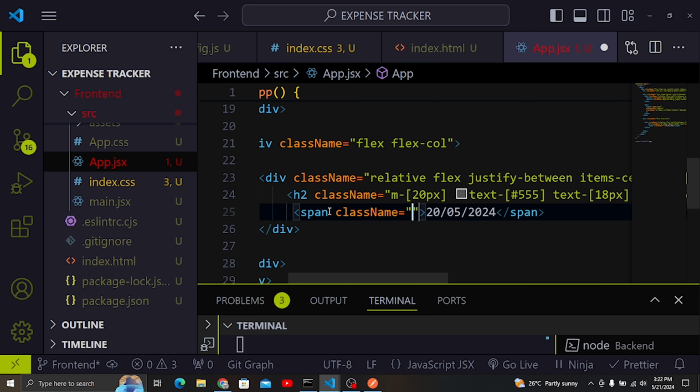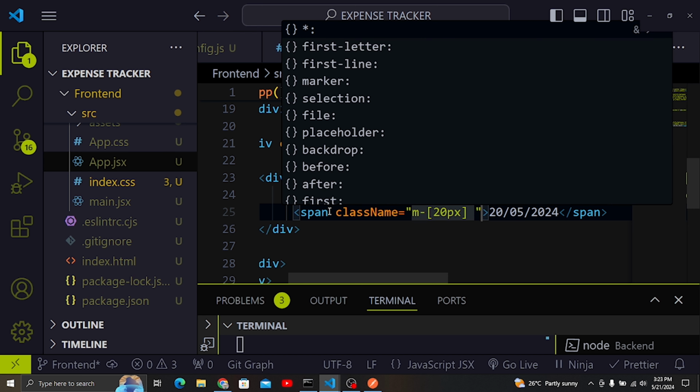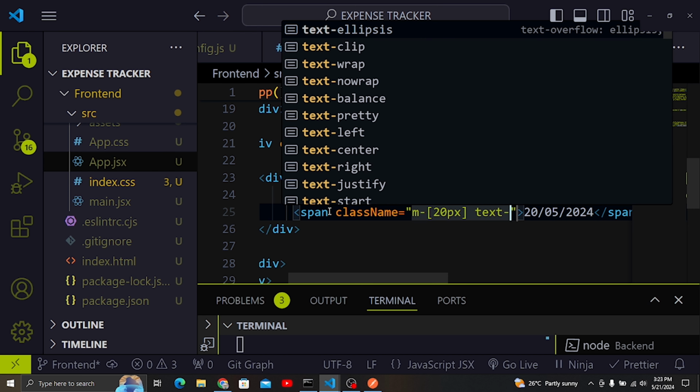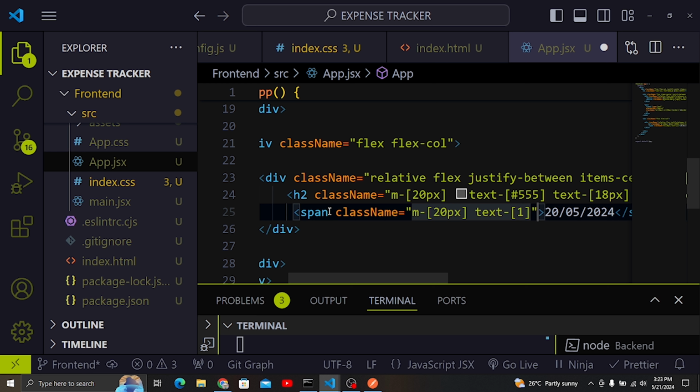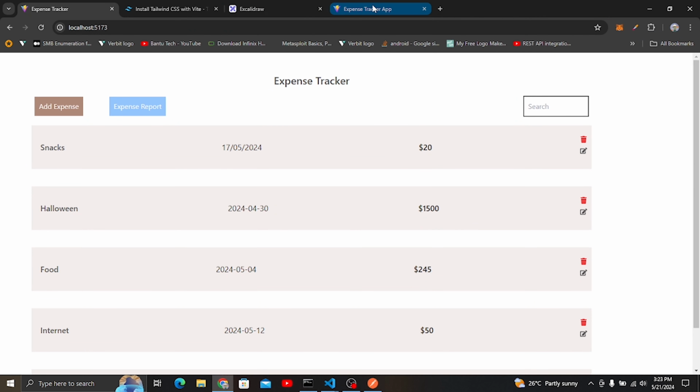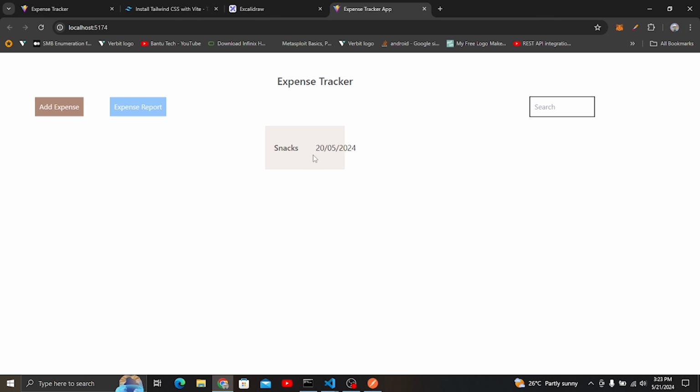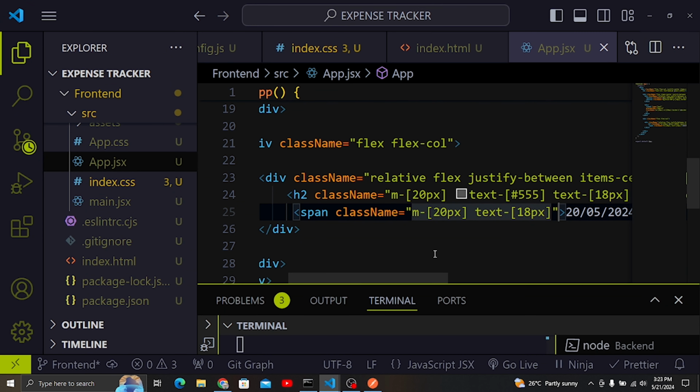I'm going to start by styling this. The first thing that we can style here is a margin of 20 pixels, like the heading up here. The other thing I can do is give it a font size of 18 pixels like that. I think this is okay. Let's see how it will look. So let me go back into my application, and here you can see it is stretching, but right now we cannot see it taking the full width.